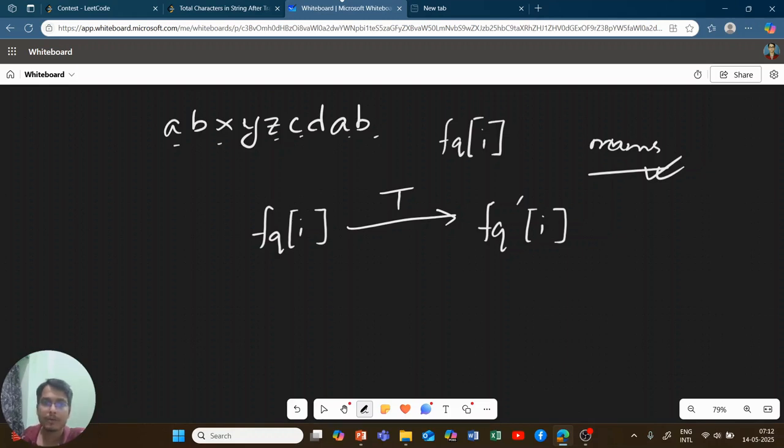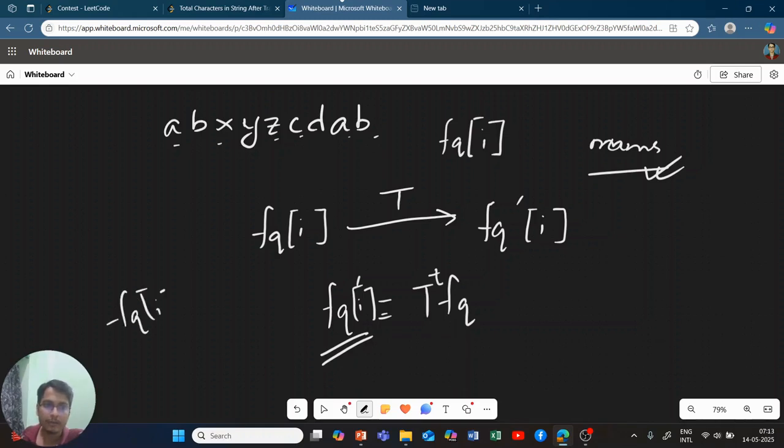So you perform a single transformation on a frequency array to get a new frequency array, and you need to work out what the transformation will be if you want to perform it t times.